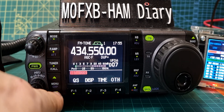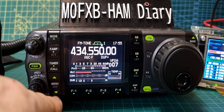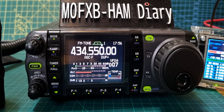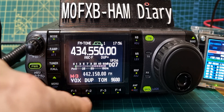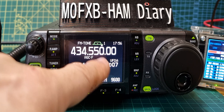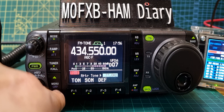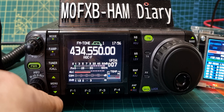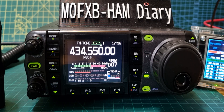Let's look at the SWR meter — hold it down, there you go. We do actually have a graph, we'll test that as well. SWR at the bottom — Mzero FXB test. We're on the wrong shift so we need to turn off the shift, duplex off, 434550. We do need a tone — we've got that at 77. Back out, let's get the meter back on. SWR FM, Mzero FXB test, there you go.